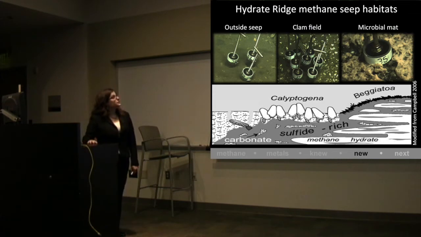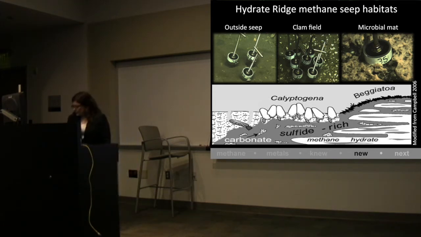There are a few different major types of habitats in these methane seep ecosystems. There are Calyptogena clam fields, where these clams contain sulfide-oxidizing endosymbionts. And there are abundant biogeochemical microbial mats covering the seafloor that are also oxidizing sulfide. So obviously this is a very sulfidic system, and on the surface these organisms are really living off of the sulfide that's being produced by the sulfate-reducing bacteria. We collected samples, as you can see, these push cores, from all three of these types of ecosystems.